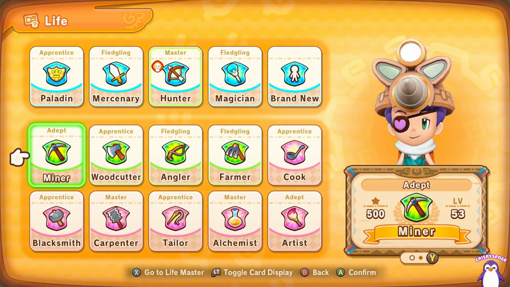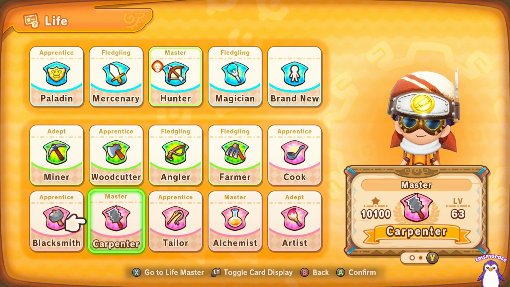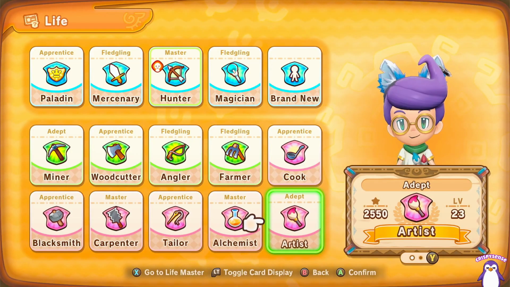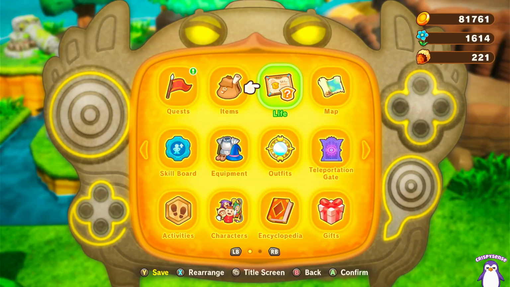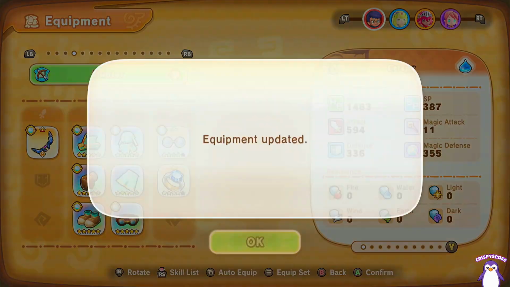Woodcutting is okay, mining is okay. We've always been a master in carpenter on this account. And now I'm a master alchemist as well, which probably would help me if I was using it correctly, but I've mainly been using it for charms and stuff, because charms are sweet. But that being said, let's check and make sure we're wearing our best gear.